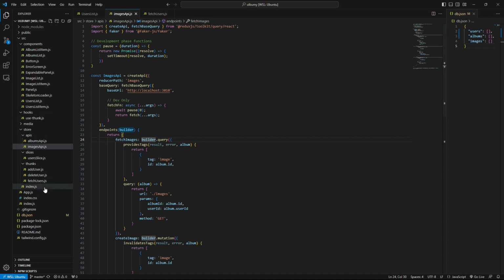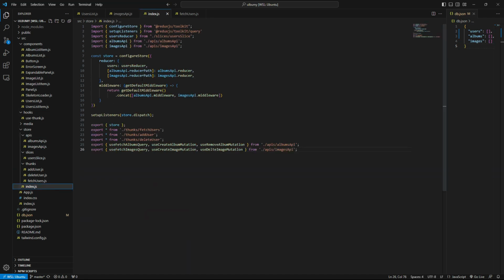And then we're going to have just an index. For users we have users reducer, and for this we have albumsApi.reducerPath and API.reducer.